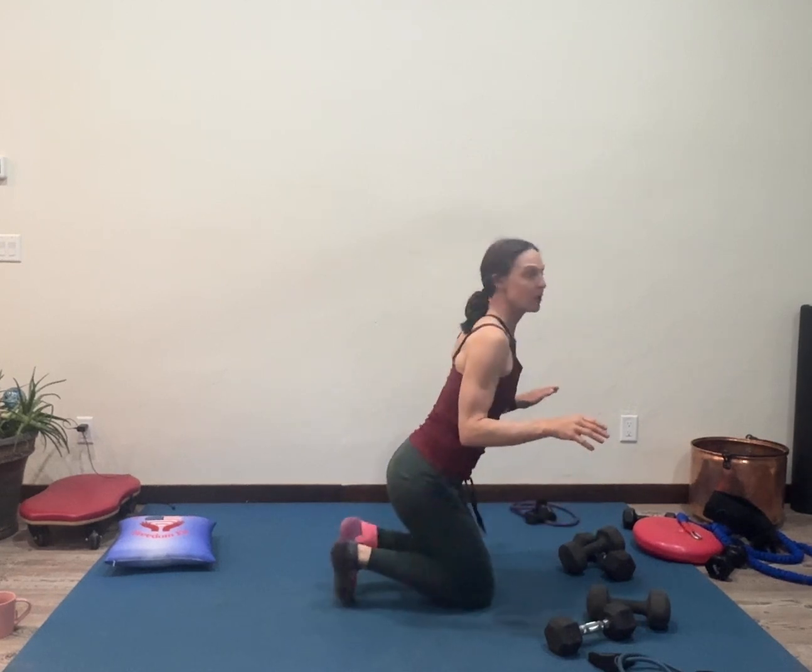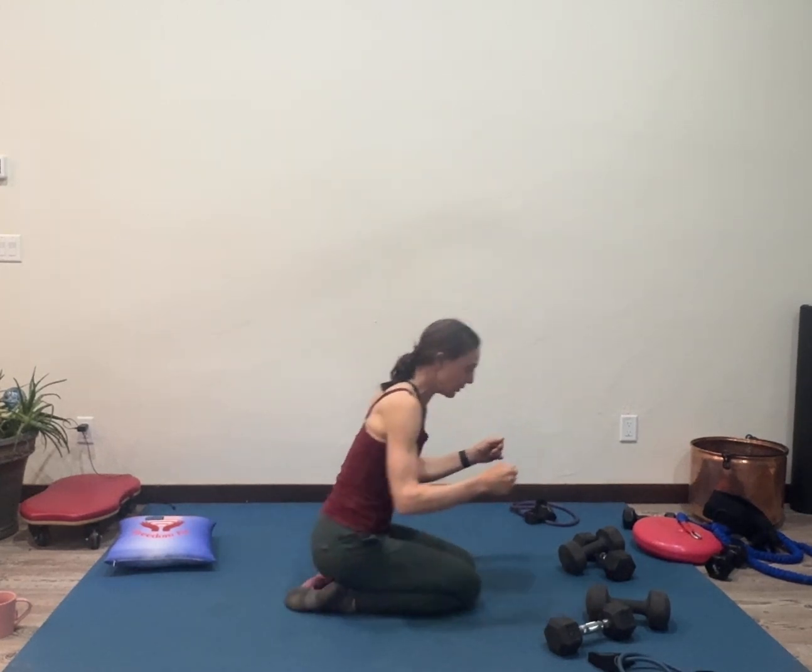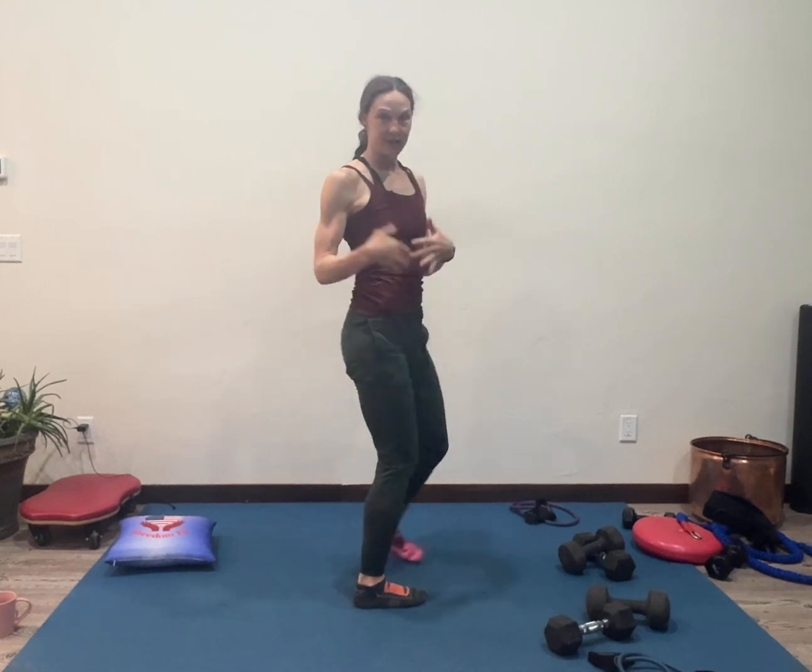Now, one way to do it is I'm going to turn. Go on your toes. Go flat on your feet. Stand up. If that didn't work, maybe you could do one foot forward. Nice. So then take a breath.